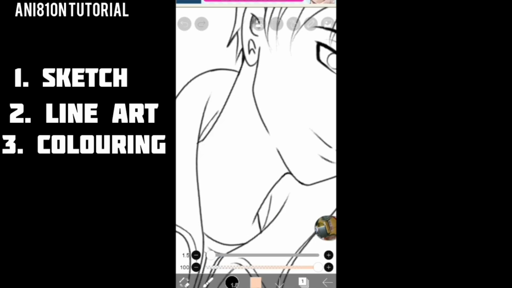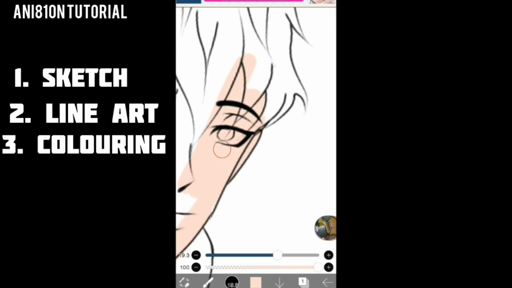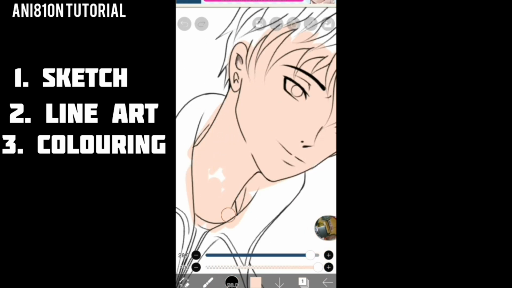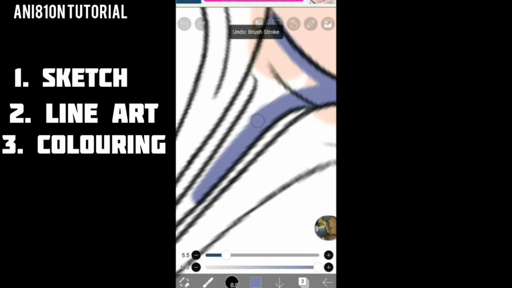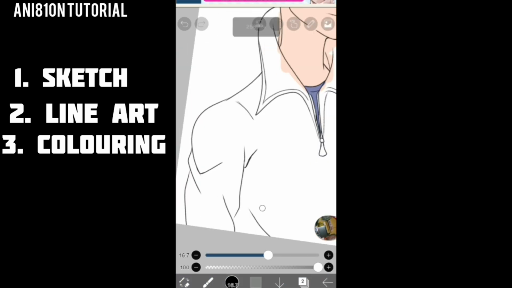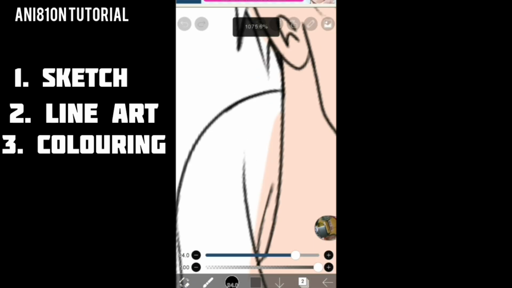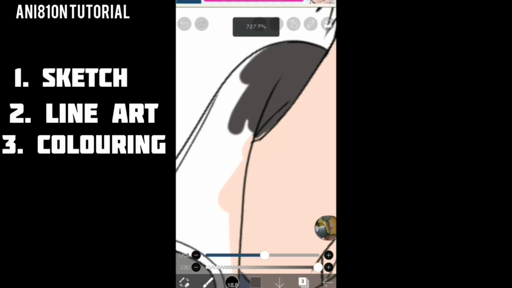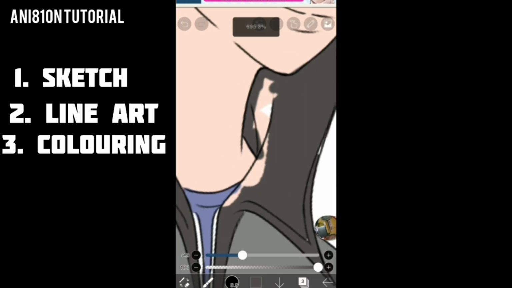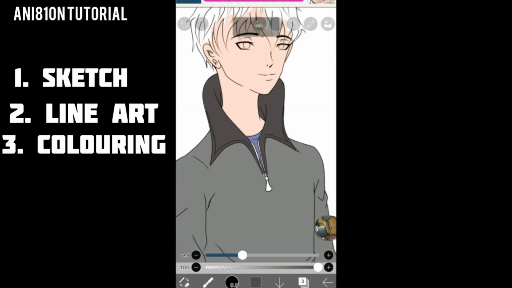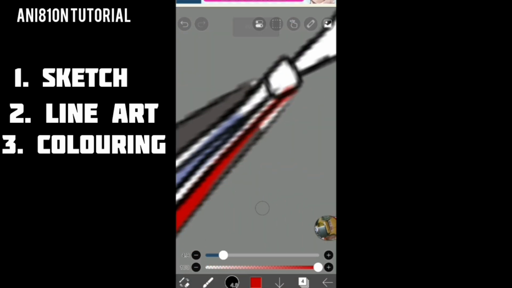Hey, time to color them in. Just know you have to use one specific color palette for your characters, or else it will be very distorted and no good light should show on the character. I want a form of dark clothes for him and that kind of dark aura, but it's all up to the clothes he's wearing and stuff like that, so I'm just hoping that this turns out well.